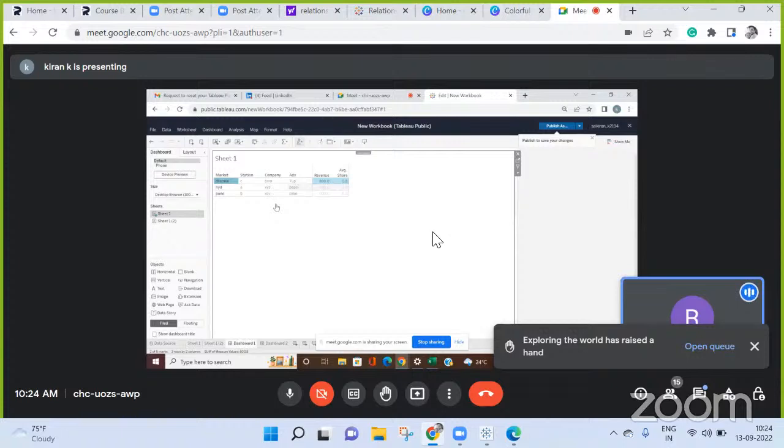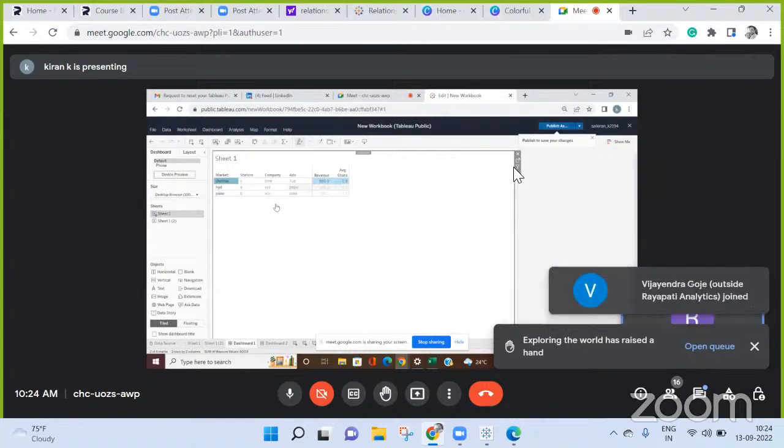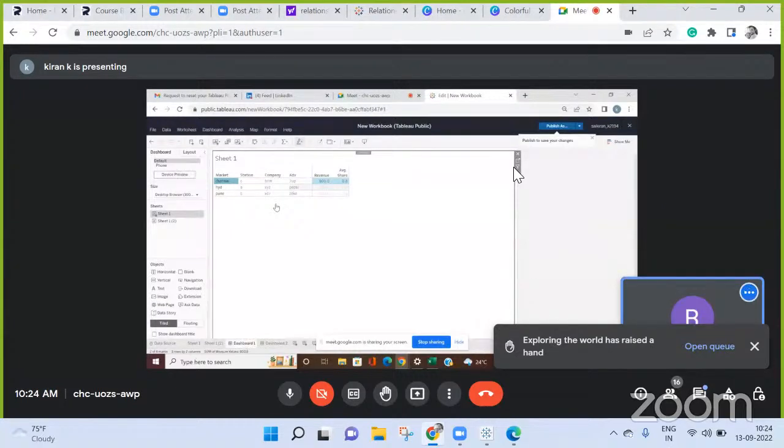Now tell me, do you get a scroll bar at the right side in that sheet? Yes, I get a scroll bar, and the columns are fixed. Then what about a parameter action? What should happen when someone clicks on Chennai?